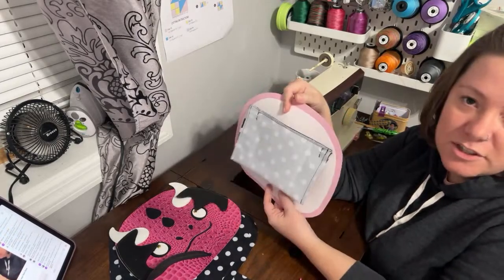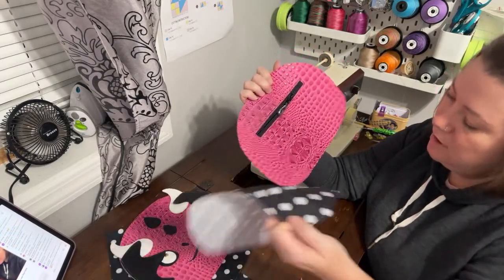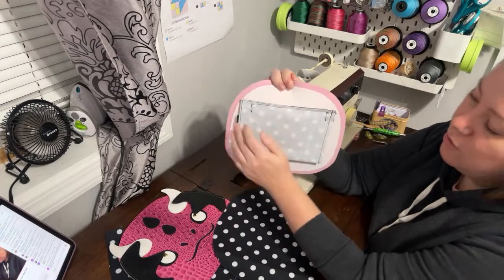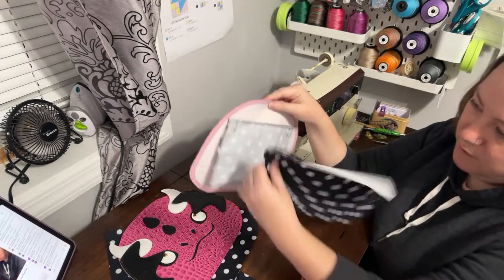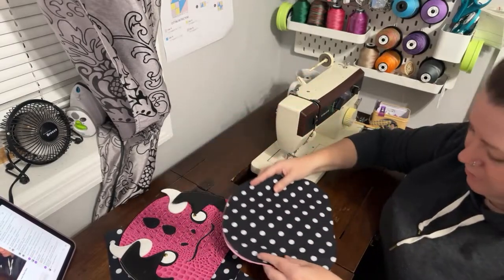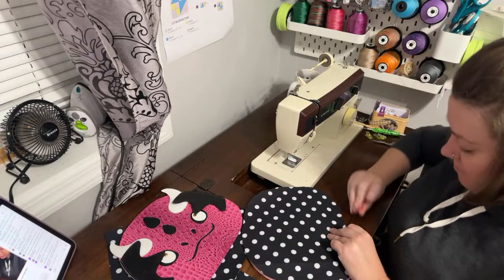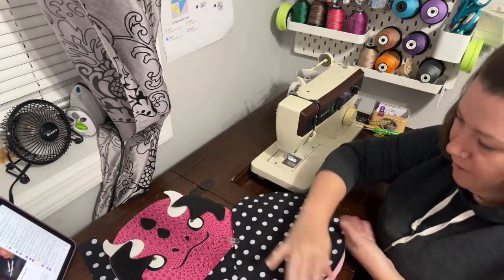Alright, so yay, I just finished the back pocket. So I think what I'm going to do is an interior slip pocket. Normally when I open my bag, I like my pocket on the back, but I don't think I want to bulk it up with both this back zipper pocket and a slip pocket on the same side. So I'm going to use the plain lining. Because we're binding, I'm putting them wrong sides together. So I'm going to clip that now and baste that into place. I probably should mark my centers and line it up nicely, but I very rarely do that unless it's a filmed tutorial. I'm just matching up all the way around.